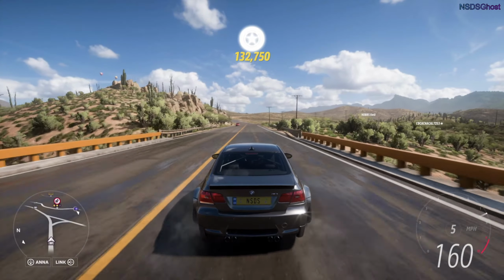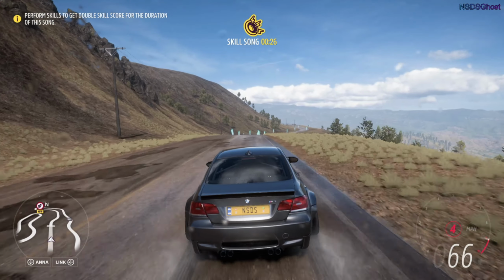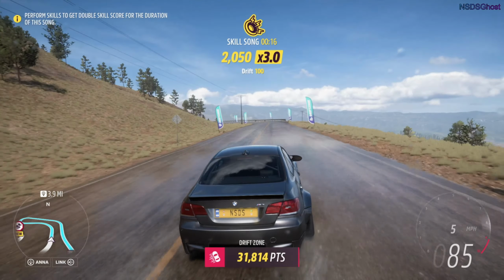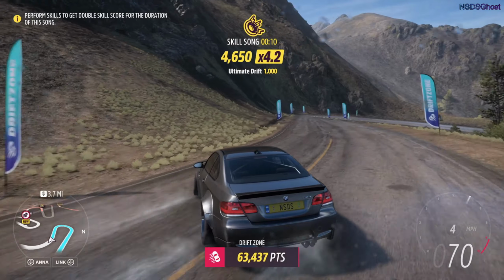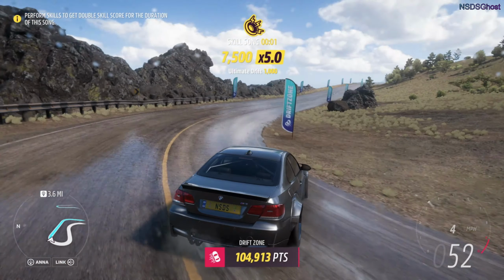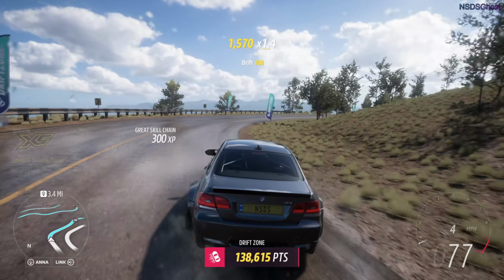All right. Let's head over to the second drift track to see how this car handles. Second drift track on a drift mountain. Let's see how this thing can do while holding the drifts. Well, it's kind of not a fair test because of the rain. $124,000 around that first corner. That's not bad.